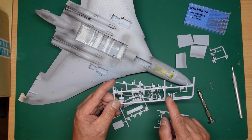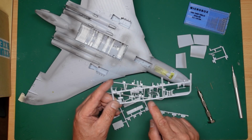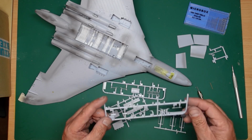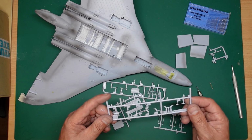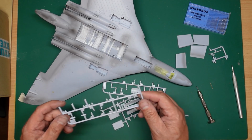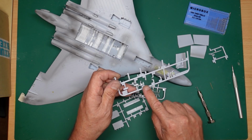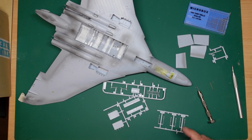I believe it's that one and that one that are going in there. So that's okay. Right. Notice one's shorter than the other, so check your references and make sure that you're using the right part. Because it looks like 17 is a replacement for 20 as well, so we'll have to check our references.